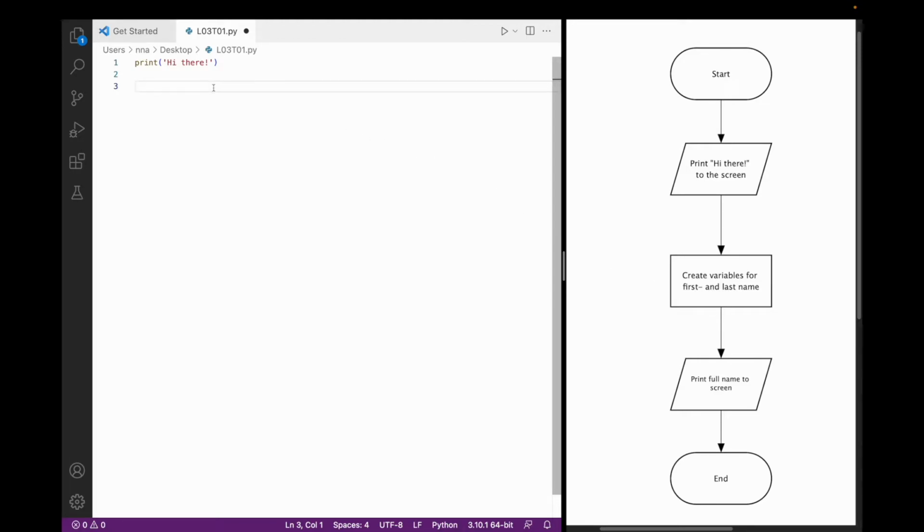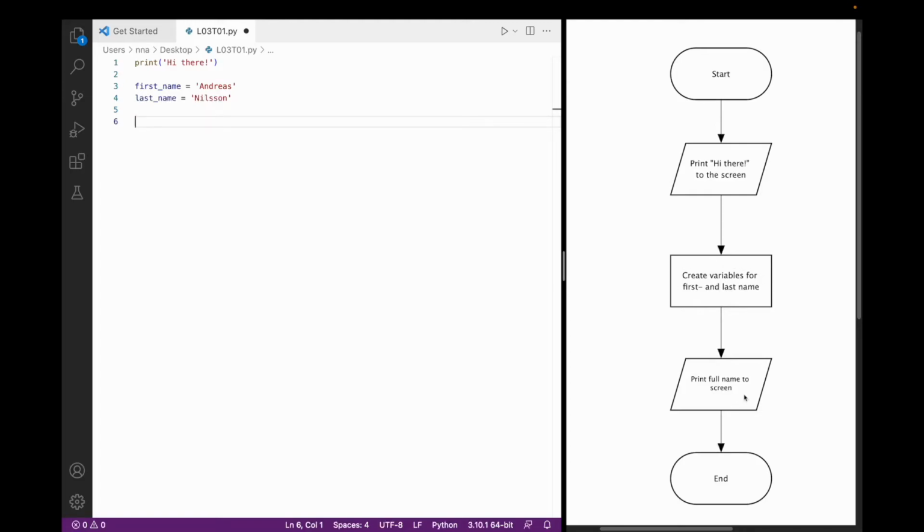And this is how we create variables. So first we give the variable a name and then we assign it something. And in this case, I want to store my first name in a variable I called first name. And give your variables names that describe what they store. So if we see this variable in our script, we know that it stores a first name. All right, so that was the second step here.